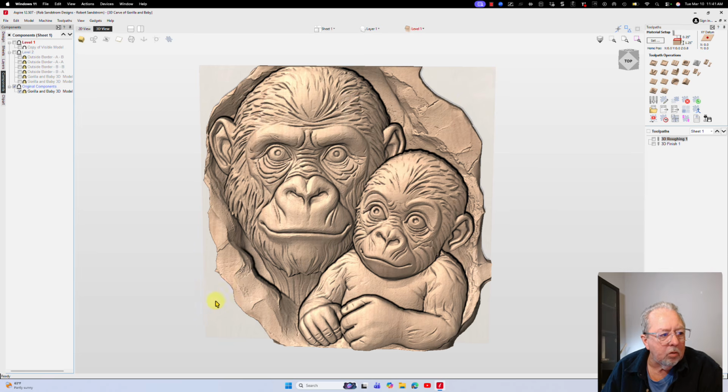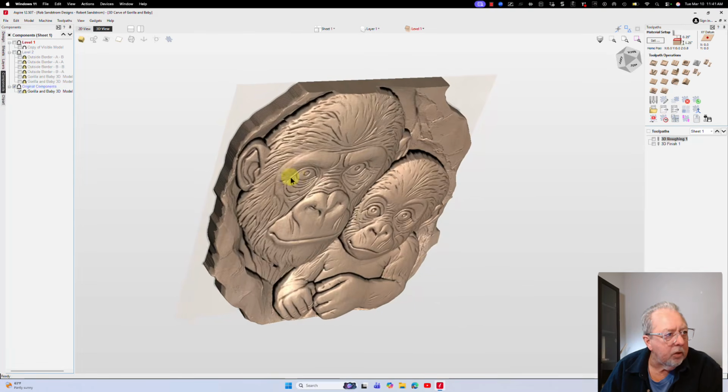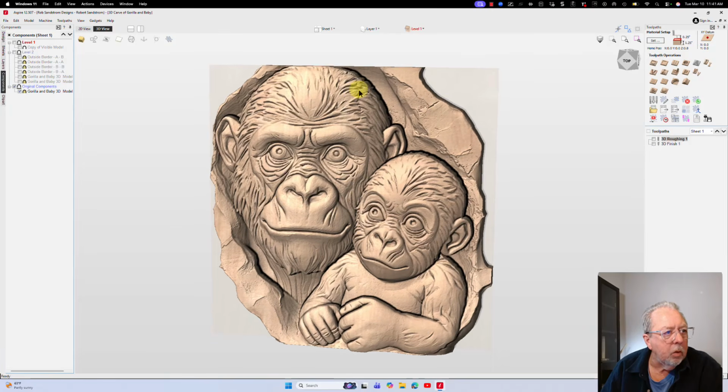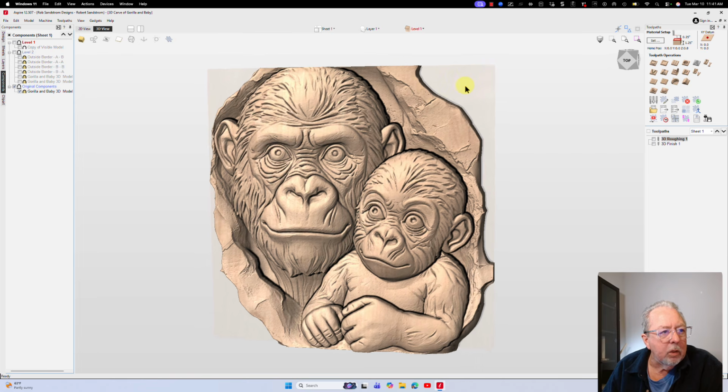Let me show you what it looks like at this time. I go to the 3D view and I twist it around. You can see the carving ends right there. So my idea was to go ahead and use my Aspire modeling tools to try to come up with a wall here. And I collaborated with a friend of mine, Dwight Ferguson, and we talked about different ways.